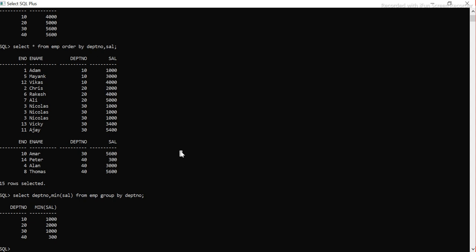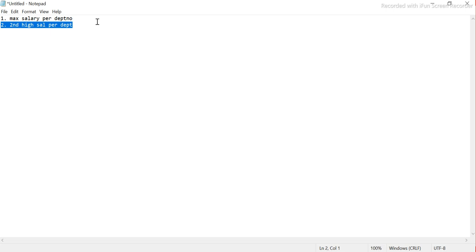So it is a bit tricky, guys. Okay, why is it tricky? Because you have to actually find out the highest, second highest, and you also have to compare. That it should be like this, guys. Okay, so actually you have to find out first what should be the approach, right? So the approach is we have to find the highest salary, right? Highest salary per department. So for each of the department we have to actually find out the highest first, right? And then we have to find the highest again.